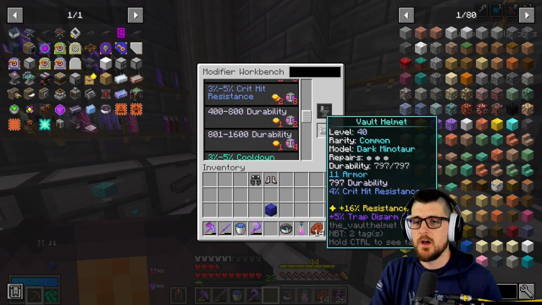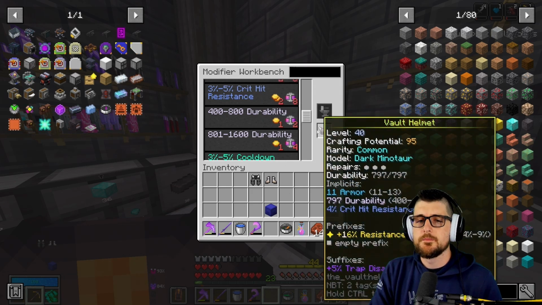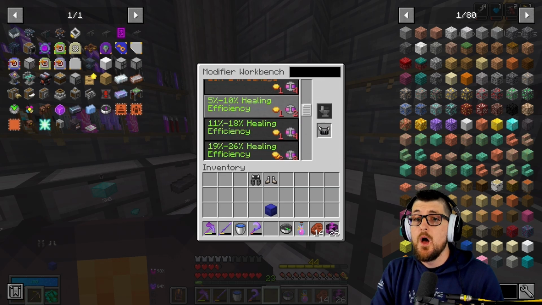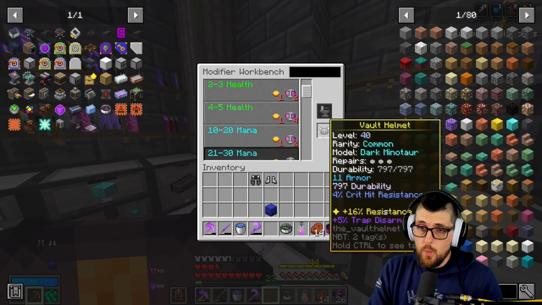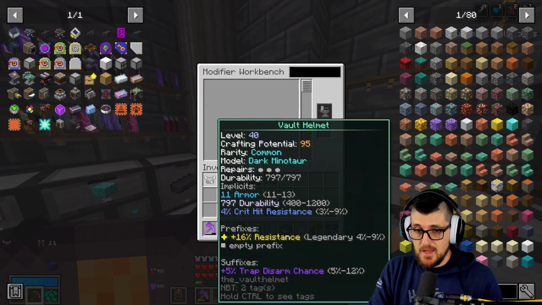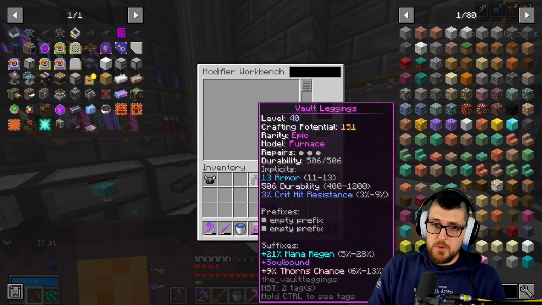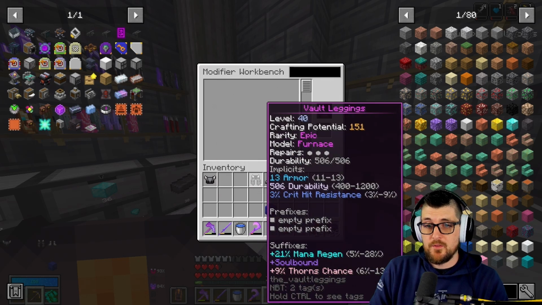Has an open suffix. Got it. So you can't. So we'd have to risk removing a suffix to get these ones. So we're not going to do that just yet, because this one has that legendary resistance. We're not going to mess with it. Otherwise, we're going to see whether we're short armor or we're short health after we get these two going.